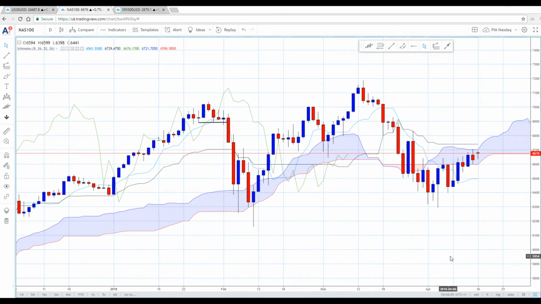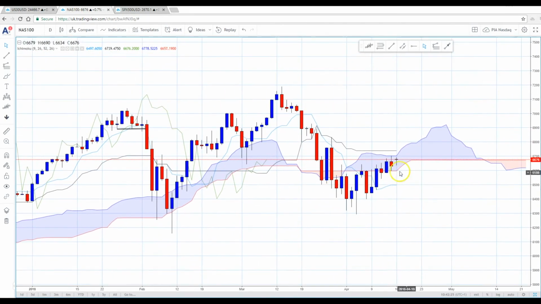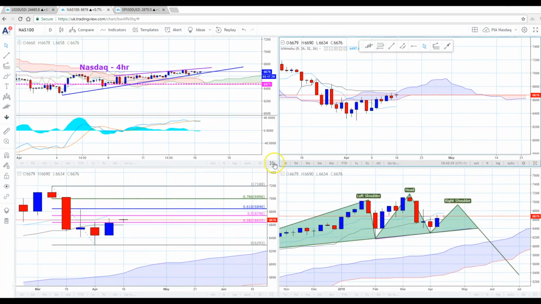Again, the daily chart can show why we're quite mixed at the moment. It seems to be hugging or reverting to this pivotal area around 6,700. So it seems to be bearish below here, bullish above, and this is highlighted very clearly by the Ichimoku cloud acting as a pivot. So when prices do break below it, we see an extension lower, and rallies are capped in that area. So a little bit of sideways congestion from that perspective.